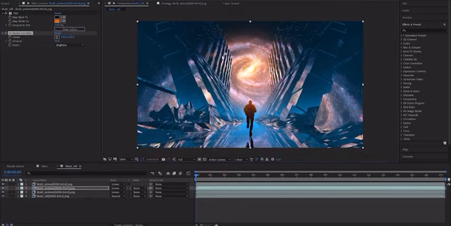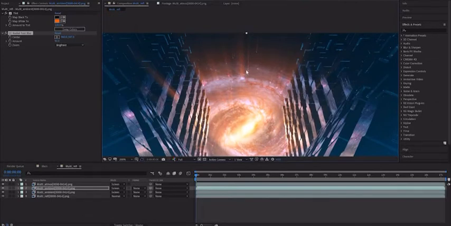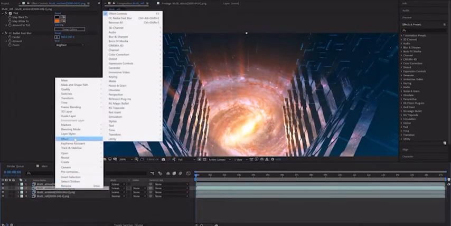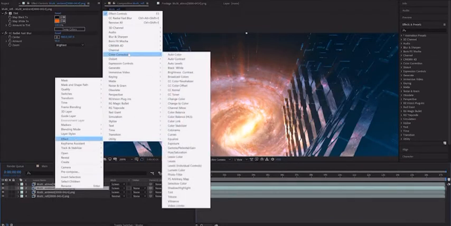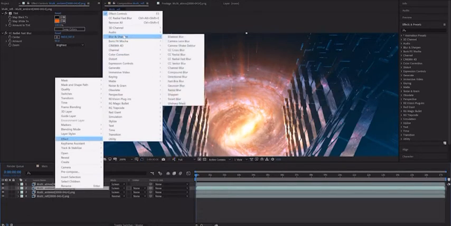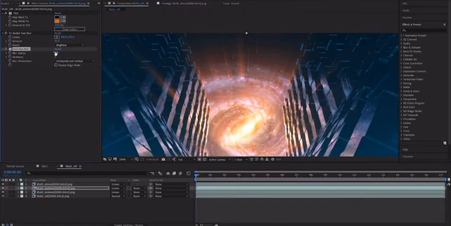We can choose the direction by moving this center point. I'm just going to have this right there somewhere, so the rays are going up. If I zoom in, this may be a bit too pointed in some areas. So let's go to Effect, Blur and Sharpen once again, and a Fast Box Blur, and I'll set this to 2 on the radius.